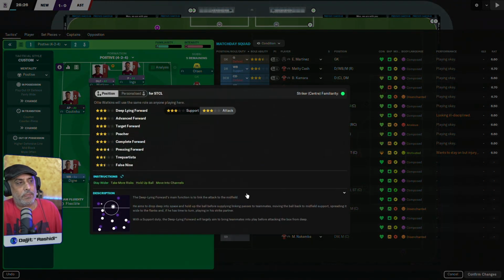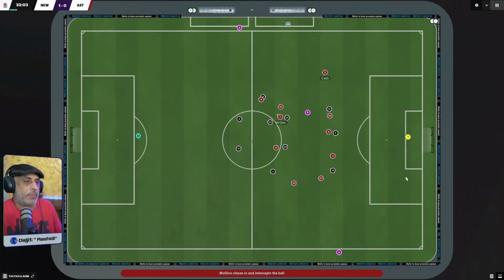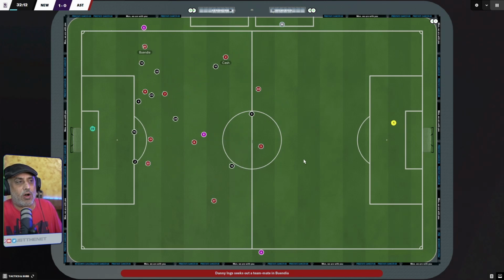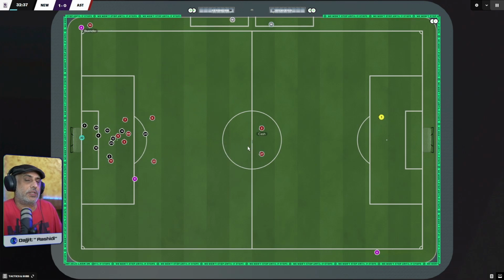DLF on support. Okay, let's try that. Small changes. What do you think about tempo? I think tempo is too high, but never mind. Tempo is a good instruction. If I've got a lot of shots off target, I'll reduce tempo. See, we're getting a lot better attacks now just by changing a few things.